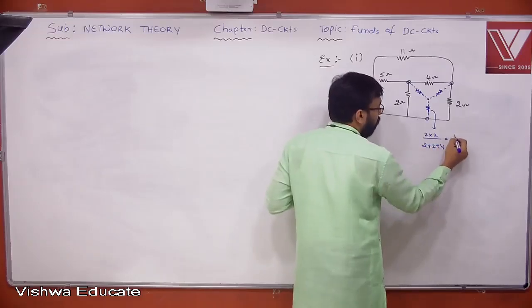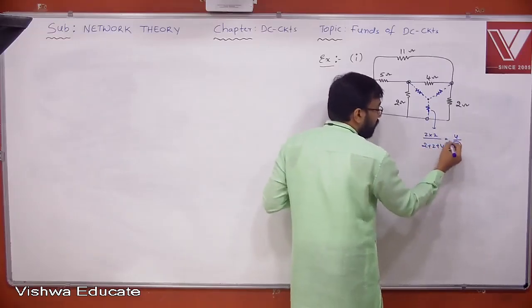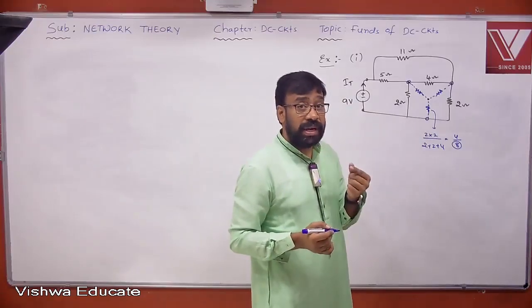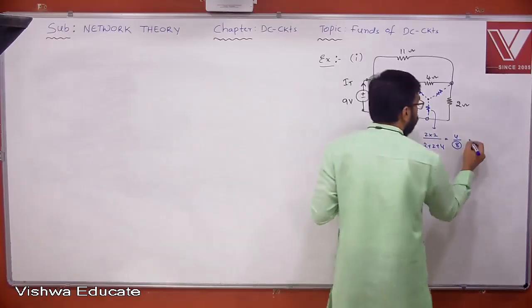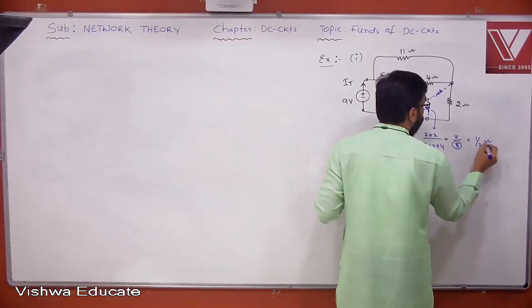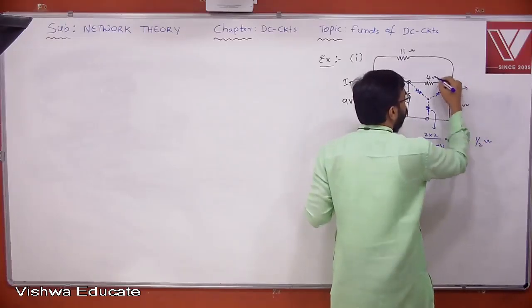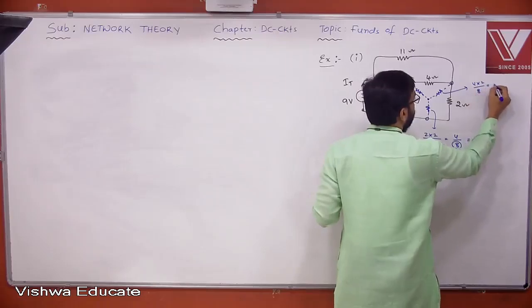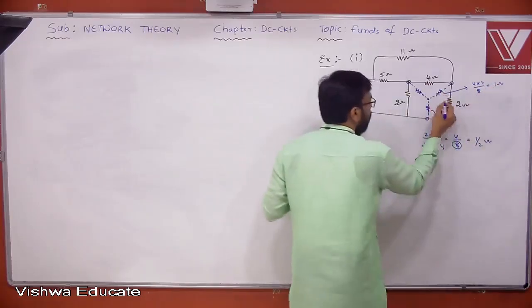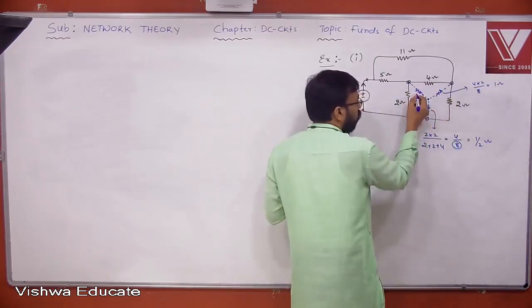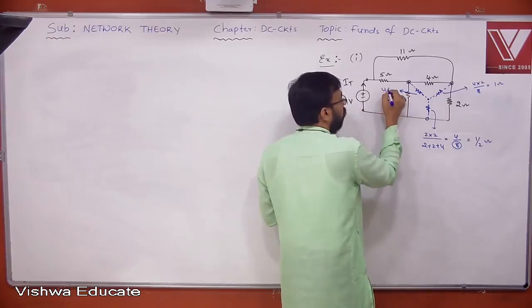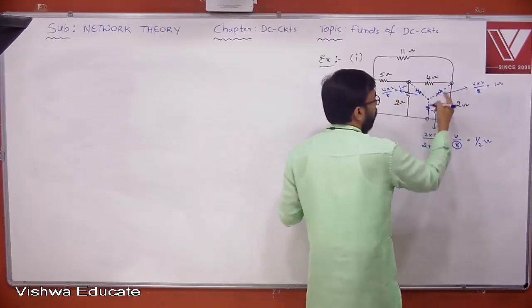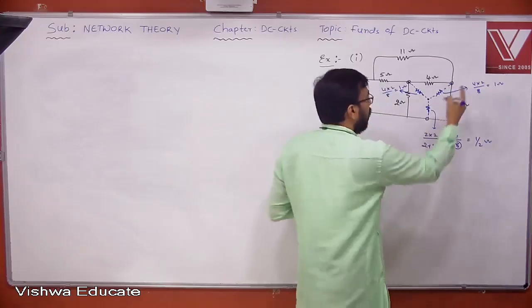Okay. What is the denominator actually here? 8. Remember, in delta to star transformation, the denominator is the same. So it is 1 by 2 ohm. But remember this denominator, 4 into 2 by 8. That is 1 ohm. If this is 1, this is also 1, because this is also 4 into 2 by 8. This is also 1 ohm. That's why I told you, you get the same value. There is no need to put efforts. Directly you can write 1 ohm here.